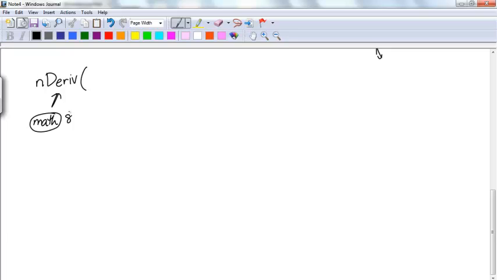Math 8 will get you to the numerical derivative. If we have it already in y sub 1, I can just put in y sub 1, and then you have to put in a variable, and the variable we're using is x. Then we want the numerical derivative at x equals -1. There's actually one more number there, but we're going to use the default, so we're not going to put that in. So on the home screen, do the numerical derivative, and you can use the vars key, right arrow over to y variables function, and put in y sub 1.